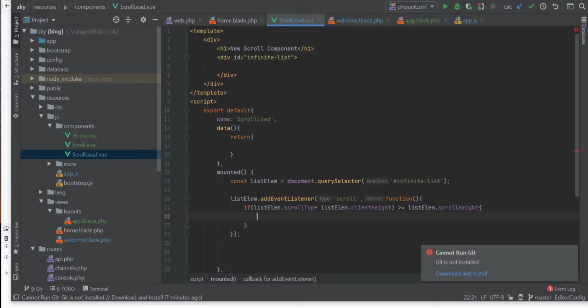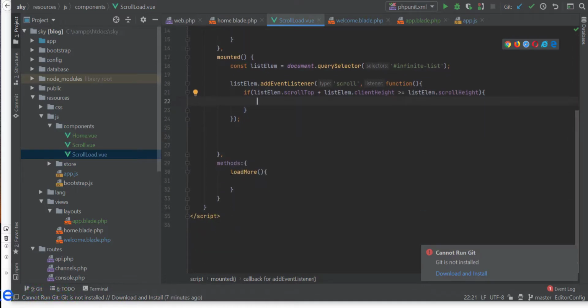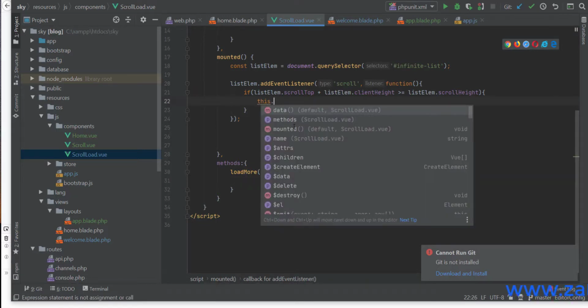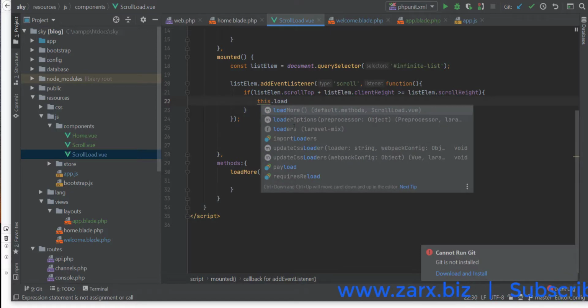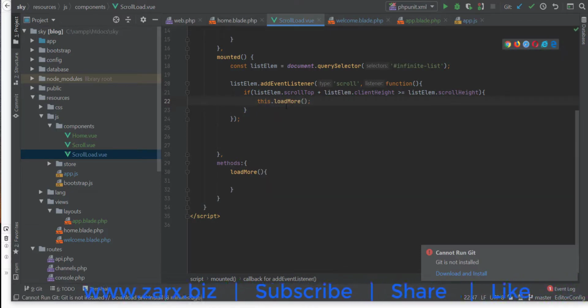And it is going to fire an event. I added this here, this is not right, it should be here. Okay, so it is going to just check this, and whenever this touches the bottom, we want to fire our function, which is this function. You can call a function inside this by using this dot, and then loadMore. So this is going to get called, but currently we don't have anything in here. For now, just to see if the data shows up, I'm going to loop through and show a loop, and then we are going to replace it with the database content.